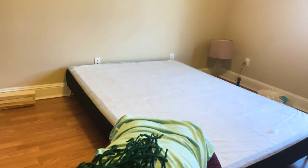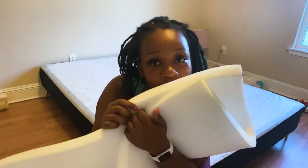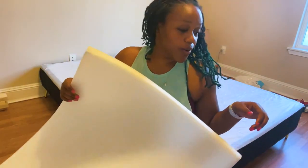Alright, so now that I finished all the holes, I'm about to do the last part of the day, and that is gluing on this 1-inch foam I bought from Walmart. It's like $15 a roll. The roll is 72 inches long by 24 inches, so 2 feet by 6 feet. Alright, so let's get the glue.